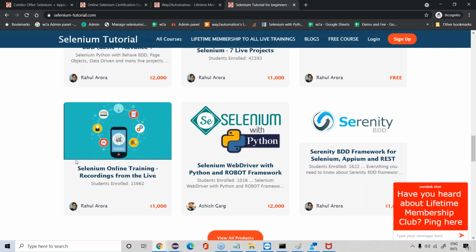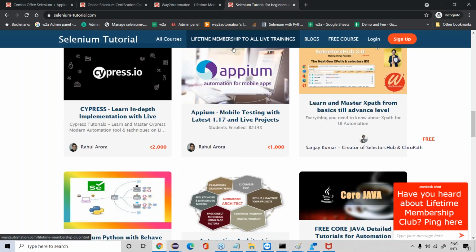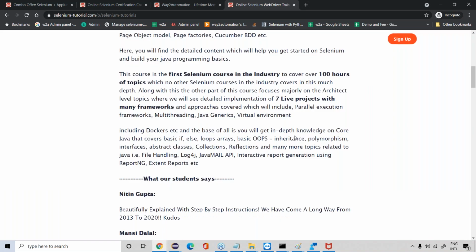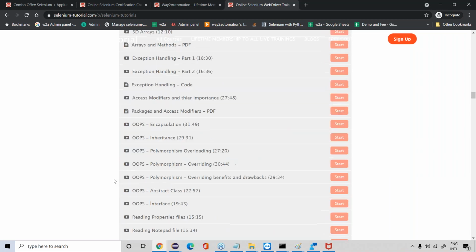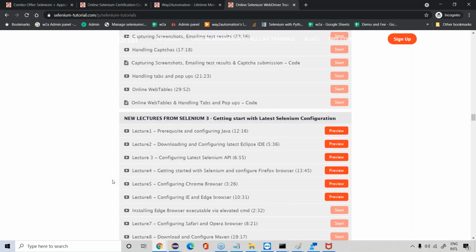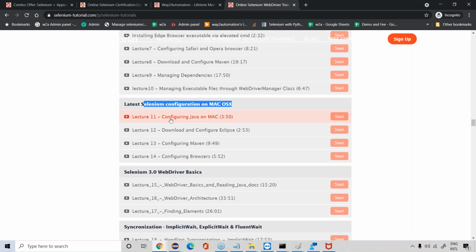Are you running on iOS or on Mac? Yes, the same thing is going to work for Mac as well. The automatic Chrome driver setup and the Firefox will work in the same way on Mac. I've added lectures on Mac as well for the configuration part, so you can go through those lectures. You're going to find it over here. If you navigate to this course, you'll find lectures on the Mac operating system as well. So in case you get stuck with any Mac configuration, just follow these lectures. I'll show it to you. Selenium, configuring Java on Mac, configuring Maven, browsers. So all these things you can follow for the Mac part as well.